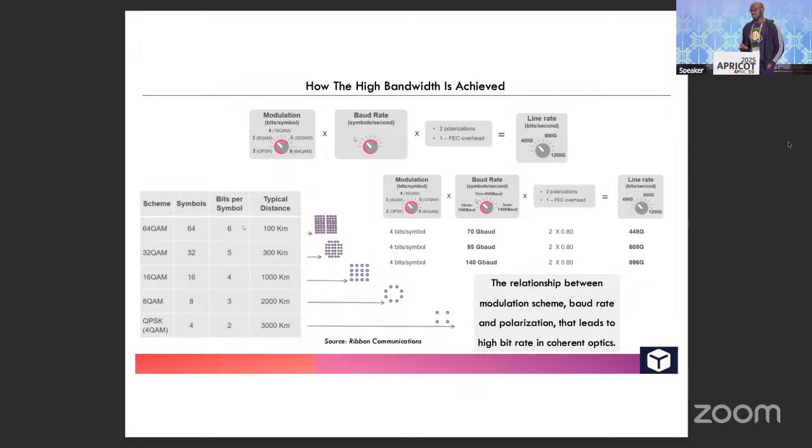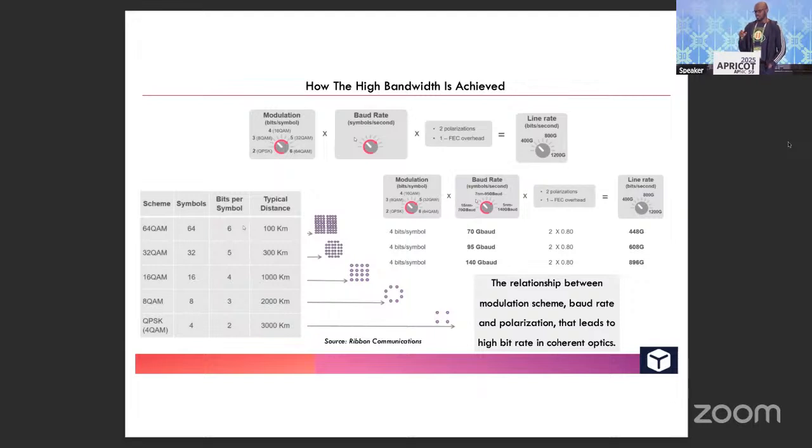further distance. So if you're trying to look at, for example, a metro network of about, let's say, 30 kilometers or less, you can easily do 64 QAM and get 800 gig, let's say. But if you're looking at a subsea system doing maybe 12,000 kilometers, you're probably going to do QPSK or 8 QAM to get maybe 200-300 gig across that system. So it's always a balancing act. It's never always clear that the bandwidth capacity distance is a linear thing in subsea.